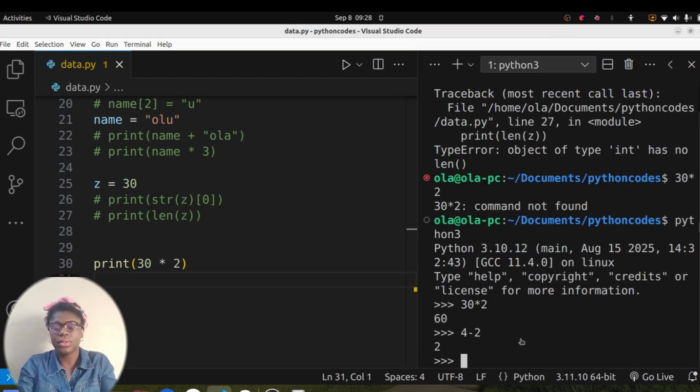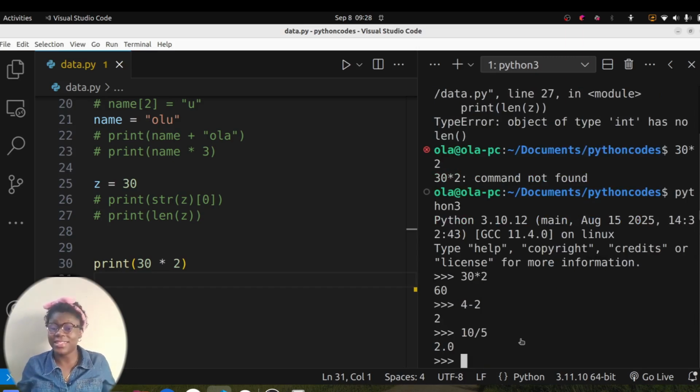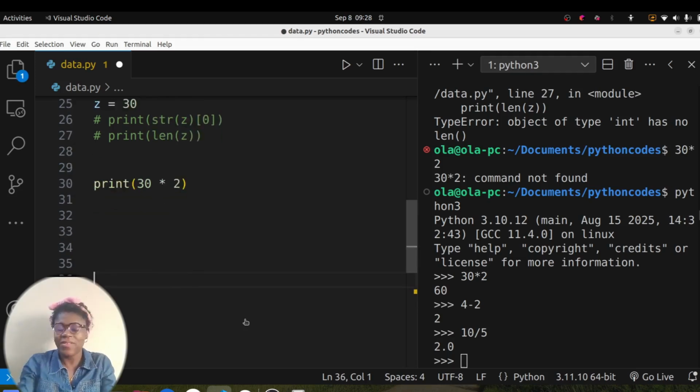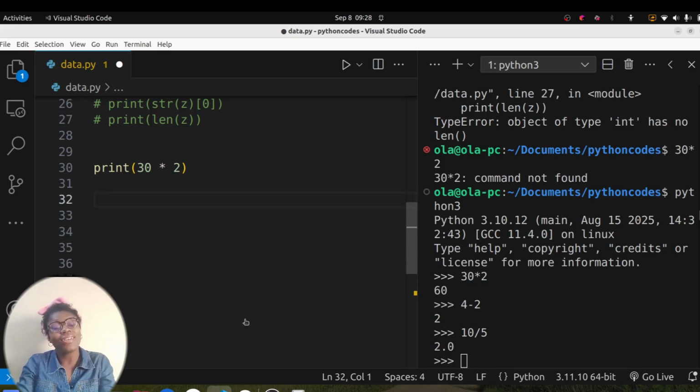4 minus 2, I get 2. 10 divided by 5, I still get my 2. As soon as you use a slash though, the response that you get from Python in division is a float. A float is a number that has decimal. My float. As soon as you have decimals, your number becomes a float. It's no longer an integer.